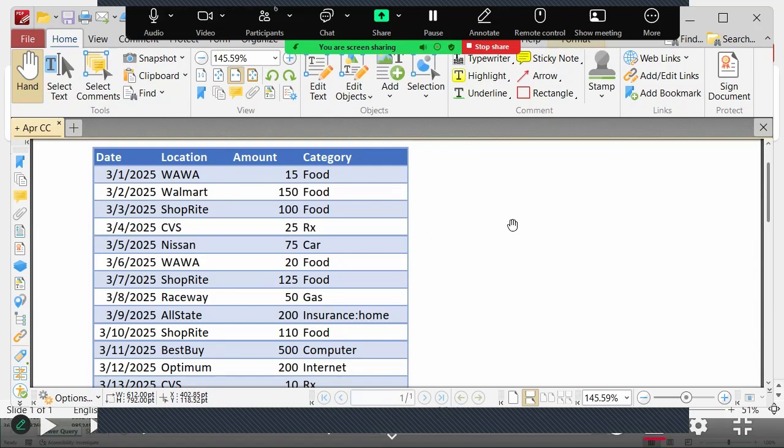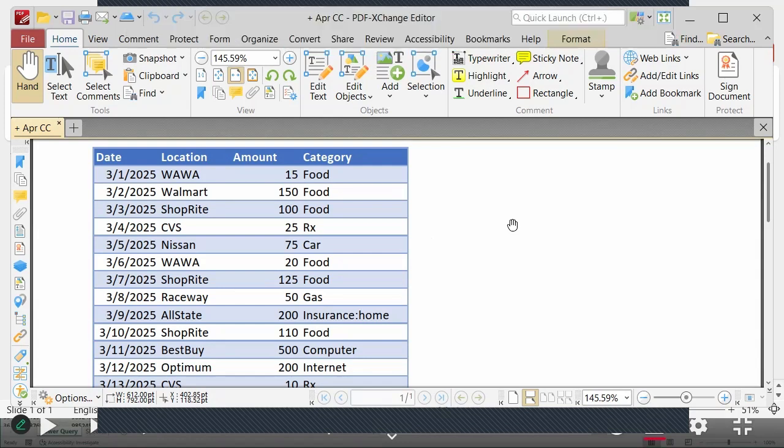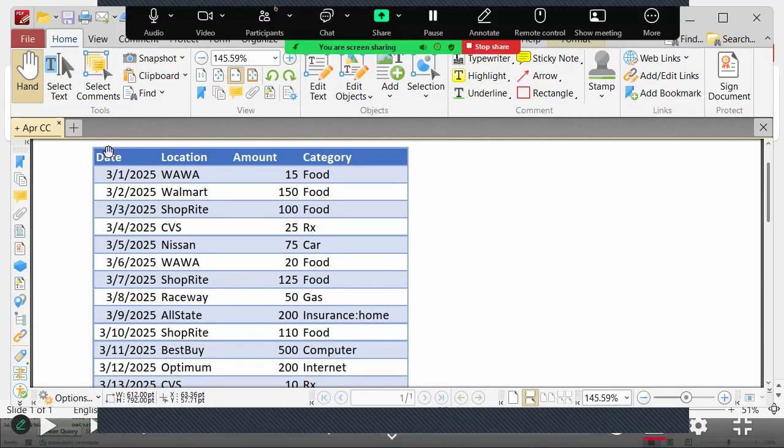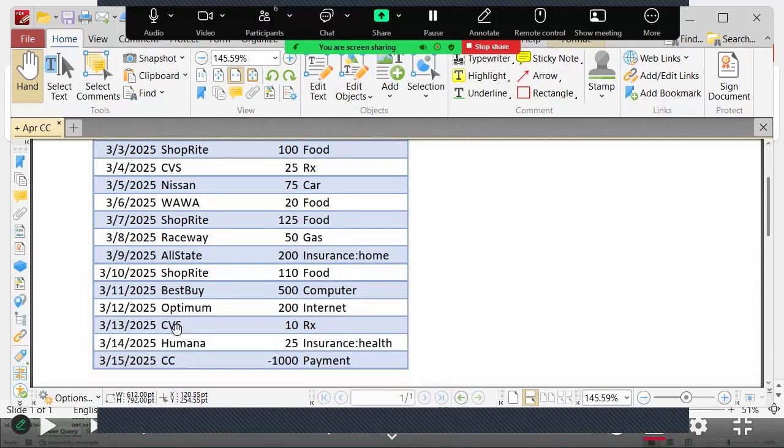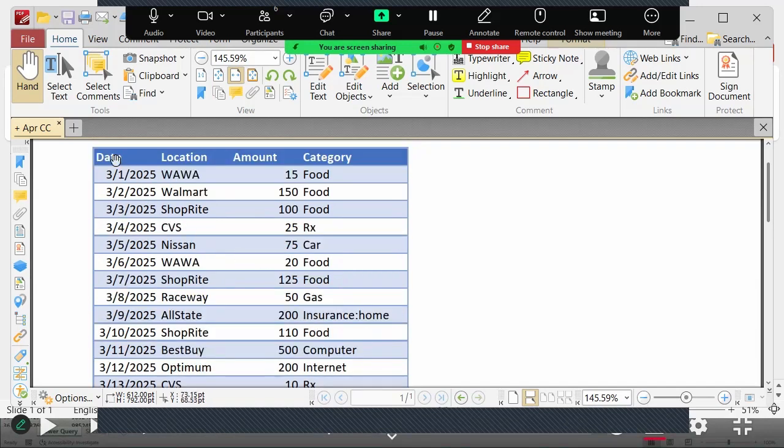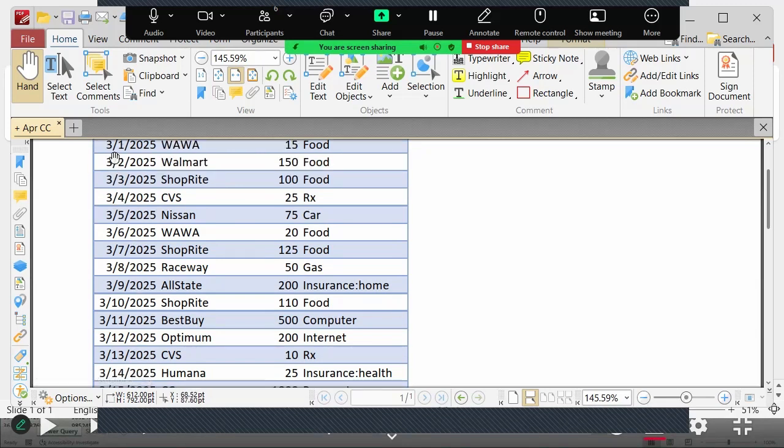Okay, this is a PDF, but as I pointed out when I first started, this is a pristine PDF because it started as an Excel spreadsheet, and I simply created a PDF from it. So I have sample credit card expenses and payments, and this is part of the month.